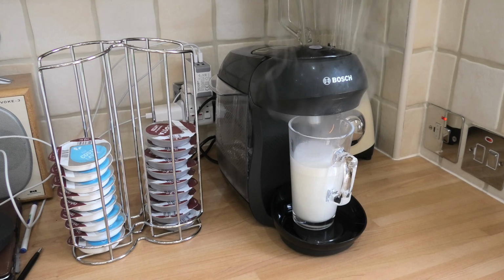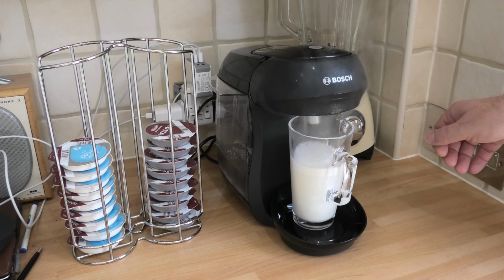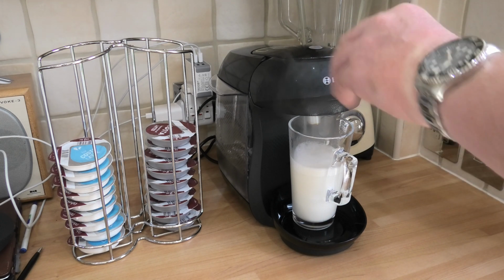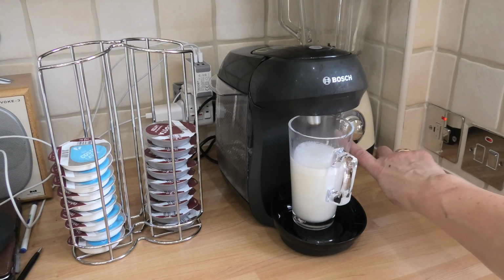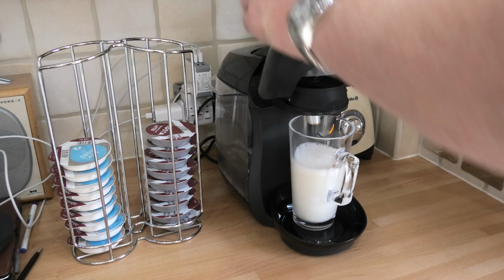And there you can see that's piping hot. Give it a few seconds, then you lift up. No, you have to wait until that stops flashing. Okay, sorry, I didn't pass the training course. So you wait till it stops flashing. There we go. You lift up.